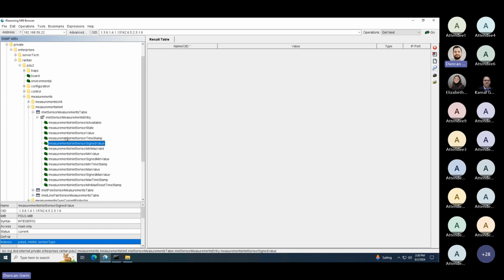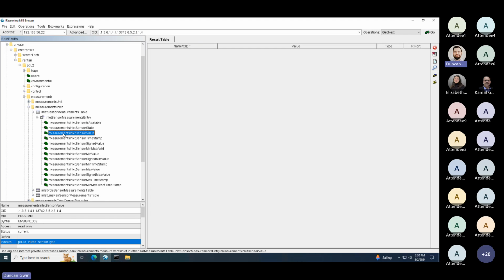An example of that would be the phase angle of your inlet. If you have a 3-phase PDU and you're monitoring the phase angle, you're going to want to use the signed value because that sensor has the potential to be negative. But sensors like active energy, that are a counter that's always increasing, you would use the unsigned value, and unsigned integers can store larger positive values.